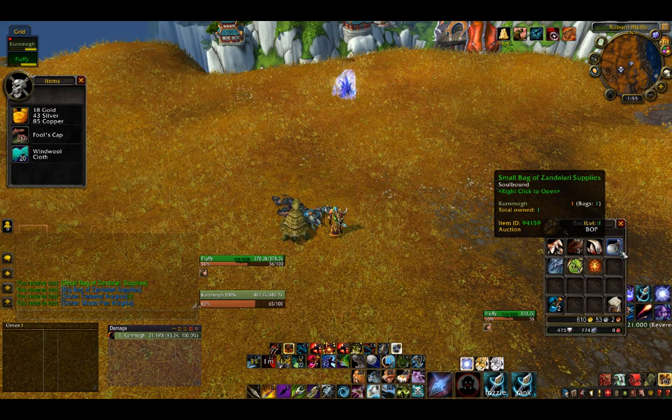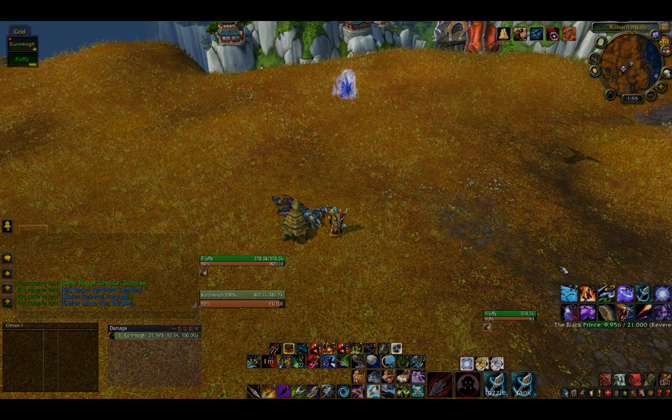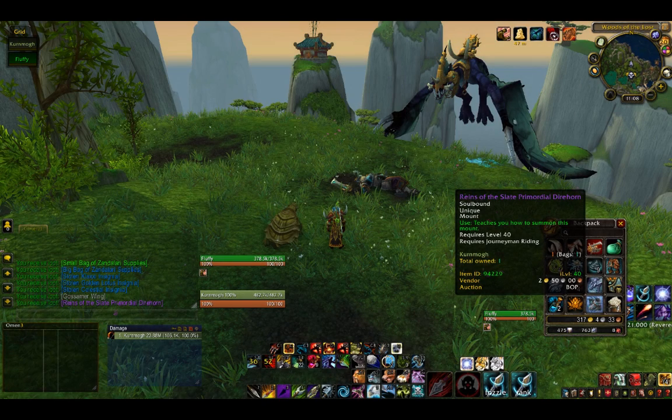Small bag of Zandalari supplies, pretty decent. Big bag, even more decent, like tons and tons of herbs in this particular one. Plus, they also have the ability to drop a ground mount, which is pretty sweet. I picked one up today.